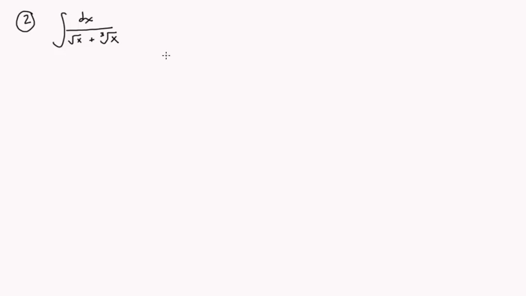Moving on to example number 2. This one's a little different because we have two different radical expressions. We have x to the 1/2 and we have x to the 1/3. The idea is to let u equal x to the 1 over n, where n is the least common denominator. So can you tell me what n would be if it was the least common denominator of the 1/2 and the 1/3? I hope you can say that n is equal to 6. So that means we're going to let u equal x to the 1/6. Now you're going to see why that works in a moment.